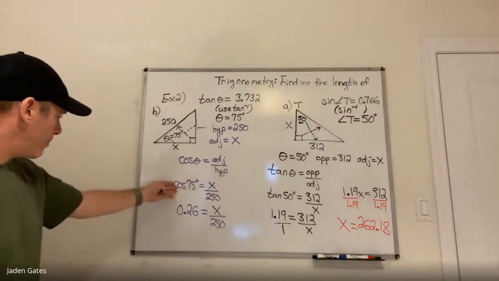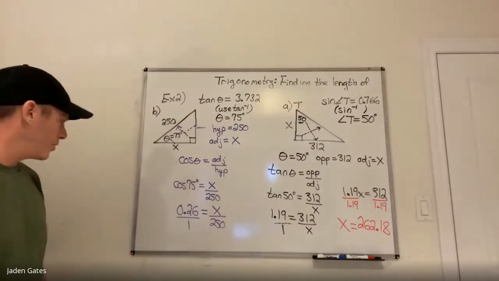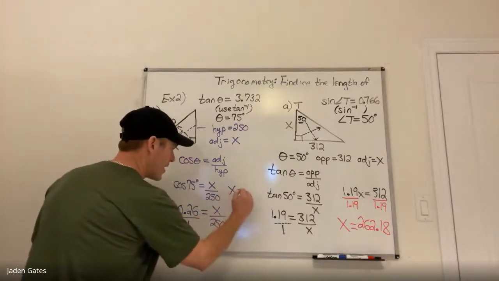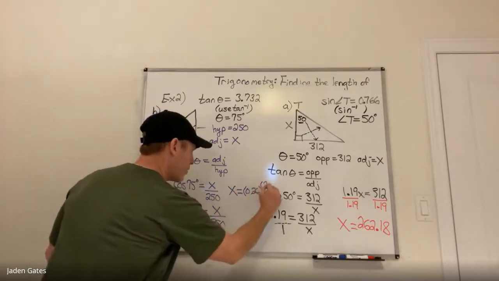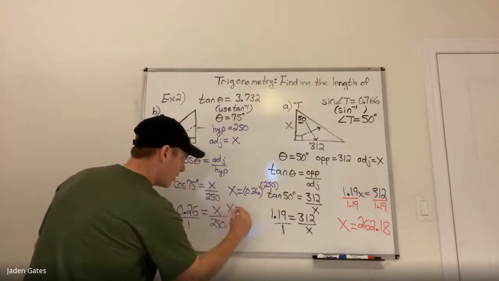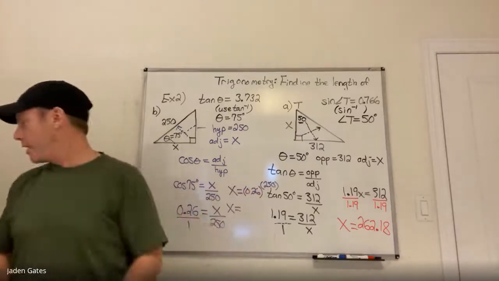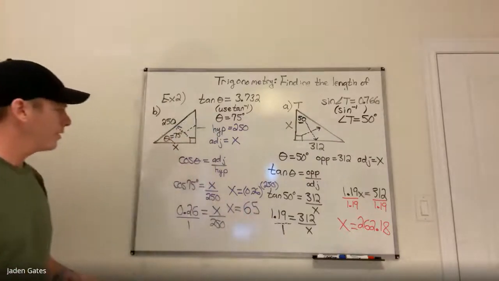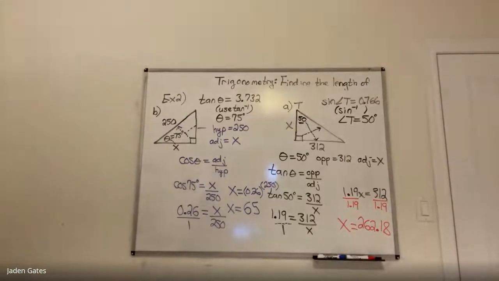But so here I am. I pressed it in. I got cos 75. I got 0.26. Again, I'm going to make a fraction equaling a fraction. And so let's see here. 1 times x is x. Ooh, I'm running out of room here. And I'm going to take 0.26 times my 250. And so my x value is 0.26 times my 250. And I get, whoa, round number, 65, right on. And that is how we find the length of a side of a right triangle, because we will do non-right triangles, but these are just right triangles.